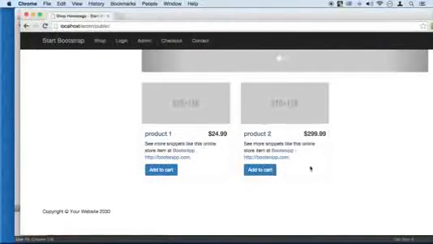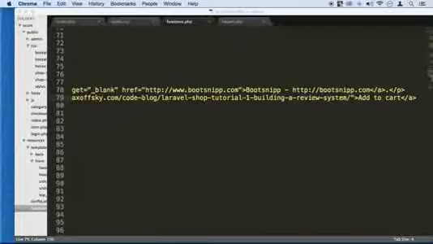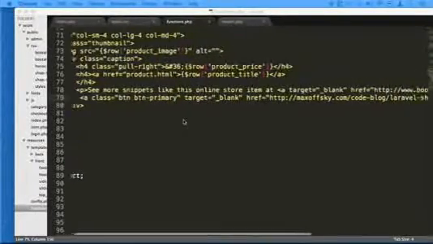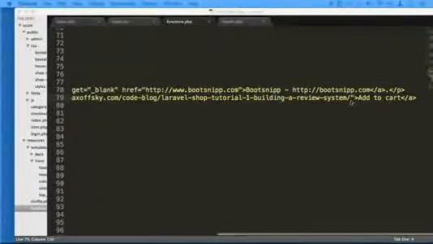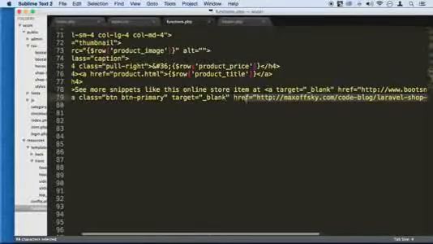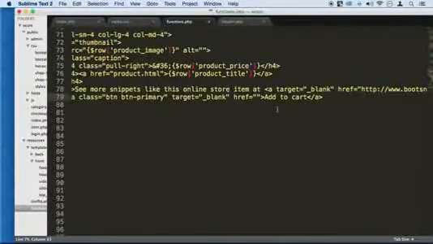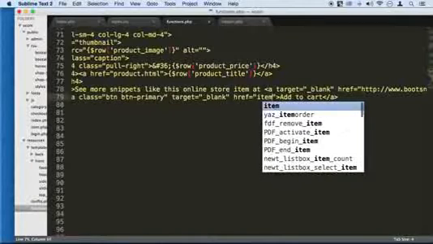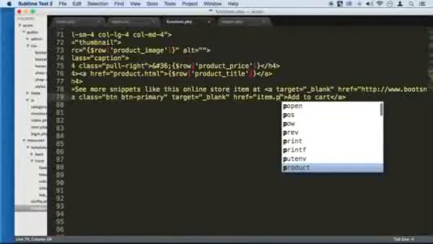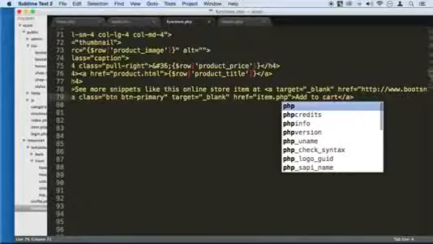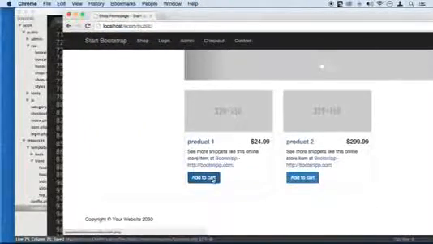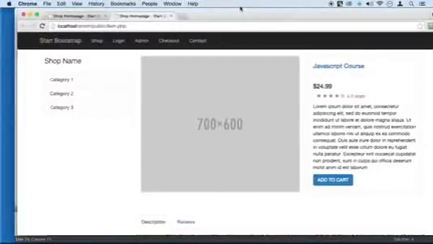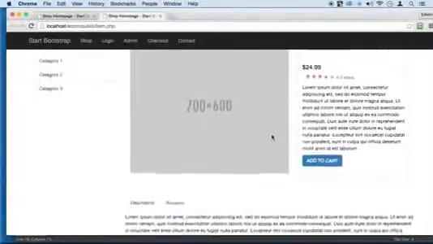And now when we click on this, I want it to take us to that item.php page. So we need to change the href on this. And wow, this is a big URL here. All right, so I'm just going to say item.php. And let's see how this works real quick. Enter. It takes us to that single page where we're going to display our product.